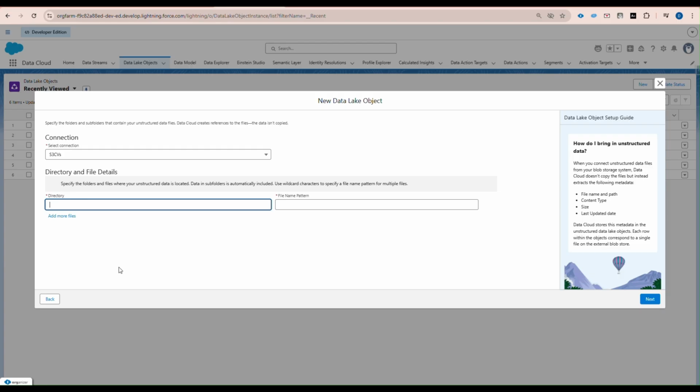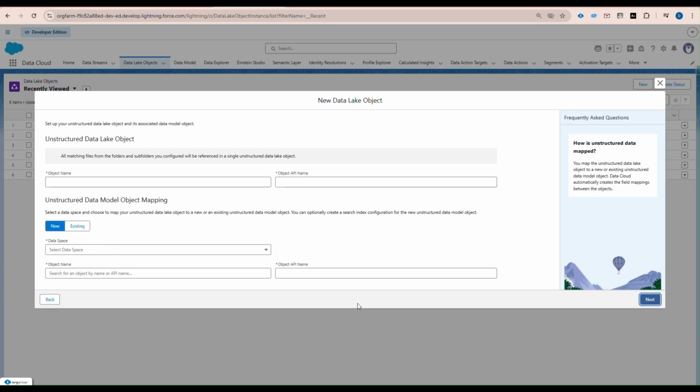Now, because we keep the PDF files in the root directory, we also put in a /. Very important, in the file name pattern, because we're only using PDF files, you will say star dot small cases PDF. Next, this is the object name of your unstructured data lake object. I'm just going to say test, and then the object name, this is the unstructured data model object. Probably good practice to keep them the same name.